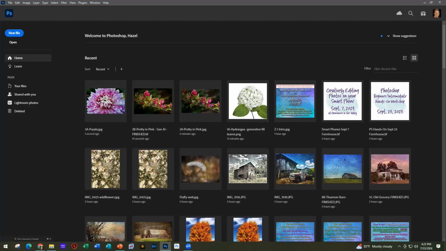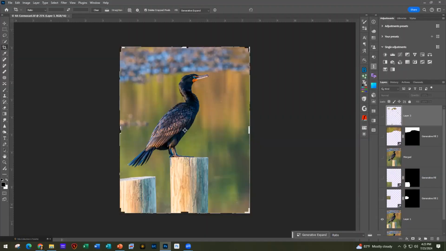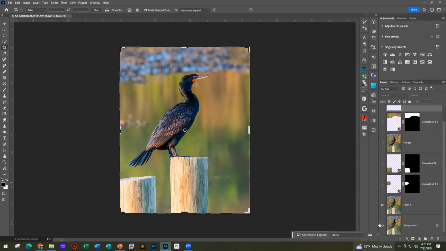All right, so this one I did a bunch of things to. And then I'm probably going to skip the next one and go on, because I think you get the hint. So I left the layers here so you can kind of see it. Just time-wise, I wanted to keep this one simple. So let's start with that, my original. And there are some little spots in here. I just duplicated my background layer, and I used the regular healing brush to get rid of those.